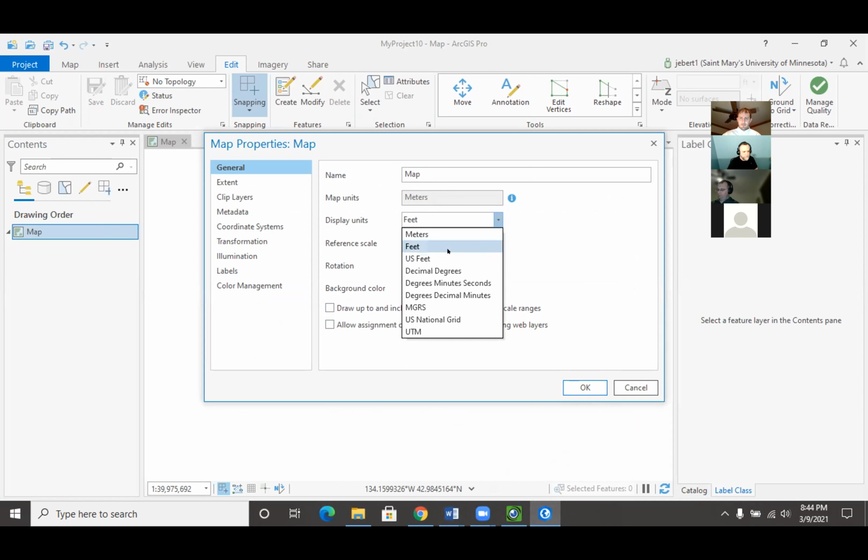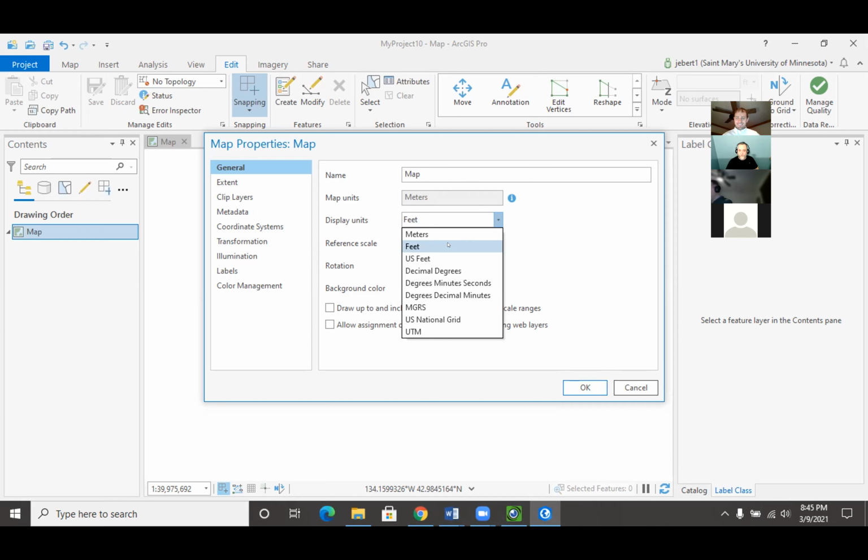I'm guessing it's like an engineering version of feet versus a traditional 12-inch, inches and feet, or I don't know. I don't know on that, actually. It's a good question. Anybody know by chance that might have worked with this, or with US feet or feet? Just being honest, Jerry. Not sure.